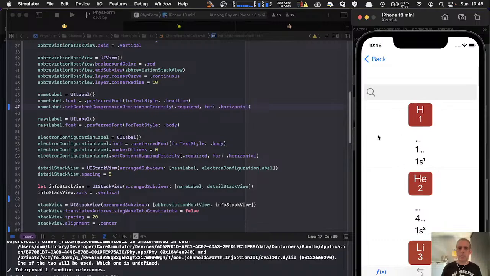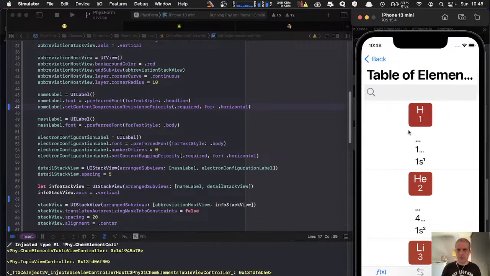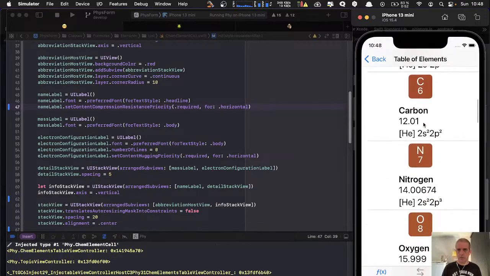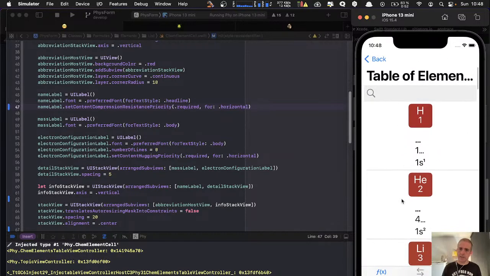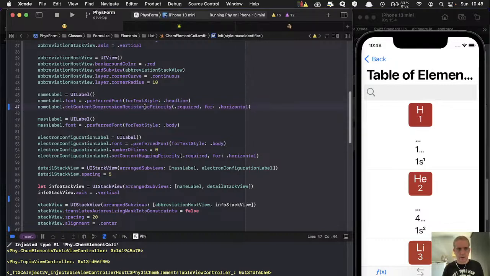So these are not reloaded. What if I go back here? Still doesn't work. This is strange. The text should be shown in its full length when we use this compression resistance. This doesn't work. I already figured that out yesterday.